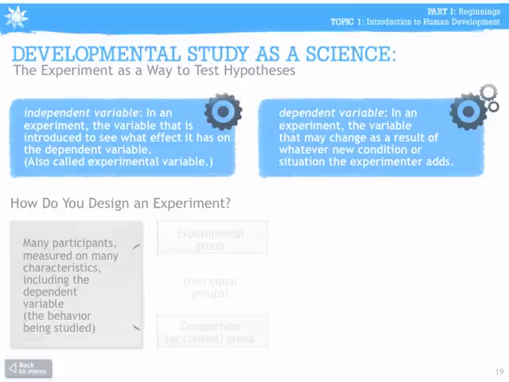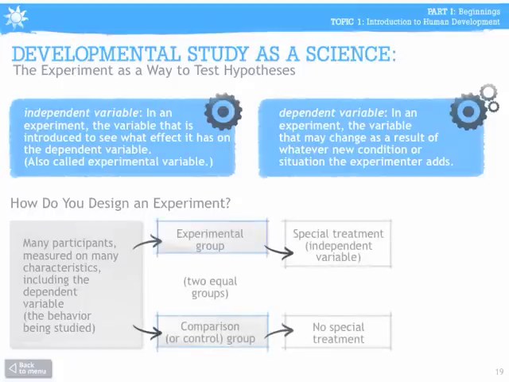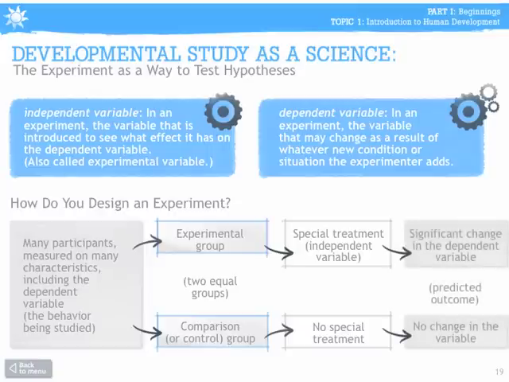And this is basically how you're going to design an experiment. You'd have the experimental group and a comparison or control group. One's going to get special treatment, which is the independent variable. One gets no special treatment. And basically you're going to look and see if there's any change. Sometimes when you give no special treatment, let's say it's looking at medication, you'll give a placebo because you want to see if there's an emotional effect, like people think they're getting better because they're on the pill. So you give them something they think is a pill and you see if they're getting better even if they're not on the medication.